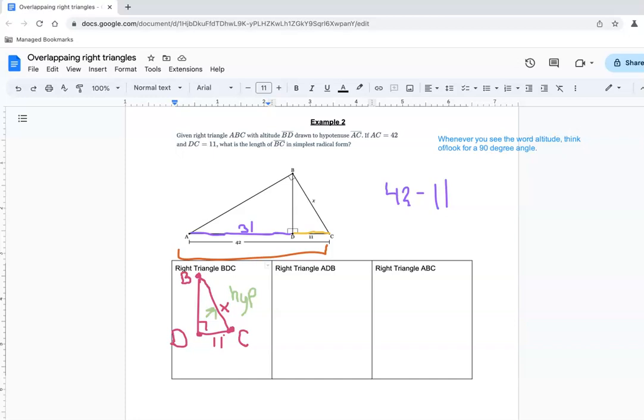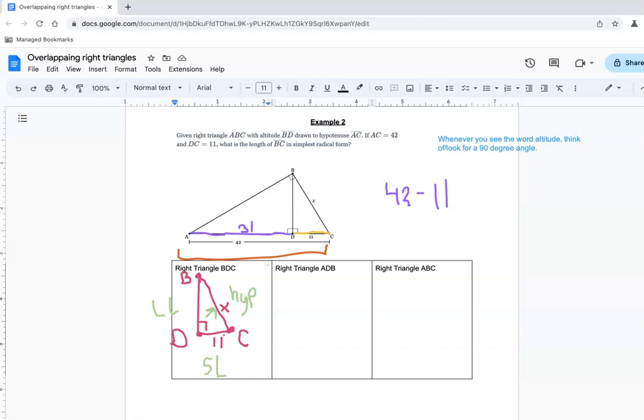All right. So the other, DC, which is where it says 11, that would be, sorry, let me erase that. Pardon me, y'all. But DC would be your short leg, right? So I'm going to write SL. And obviously, the last one is the last one, so that would be LL. All right. Cool. So now let's draw a triangle ADB.